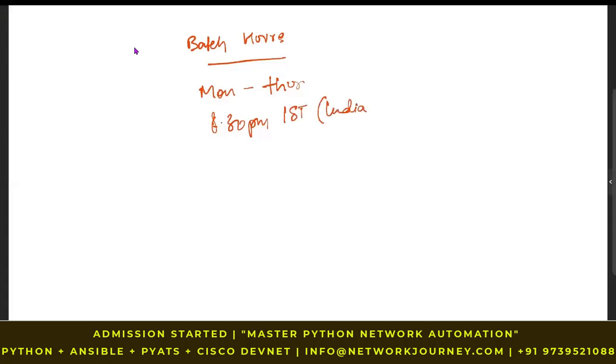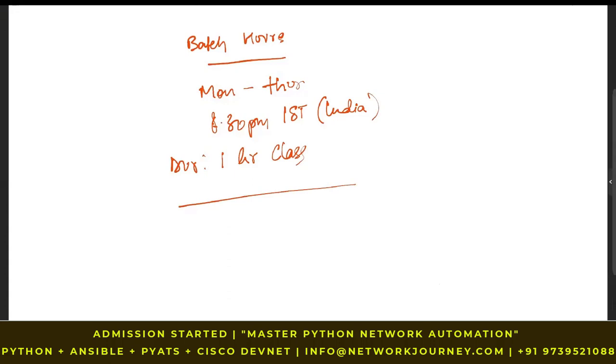So let me write it over here. The batch hours: it's Monday to Thursday, 8:30 p.m. IST, which is in India. It's a daily 1 hour of class. So this is about the batch hours, and I already shared the curriculum and the different modules that we are covering in this batch of 2 to 3 months.